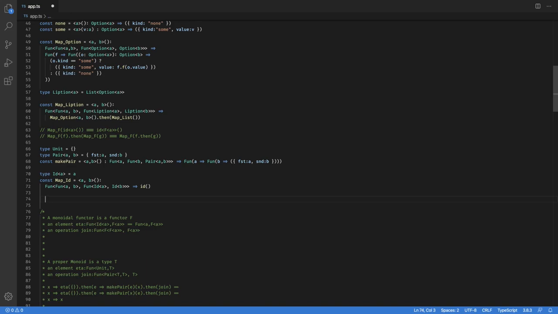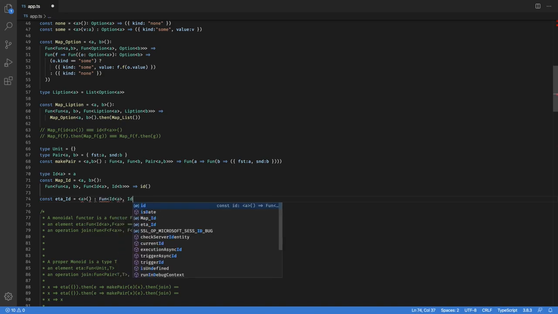As a first example, let's define a monoidal functor around, well, the identity functor. Why not? So we need eta ID, and we know that eta ID must be a function. Well, it's a generic function, so we need to use the usual trick of making it lazy. It takes as input ID of A, and needs to return ID of A. I'm going to use this formulation because I like the slight visual asymmetry that's kind of forcing us to see, okay, it puts the A into ID of A.